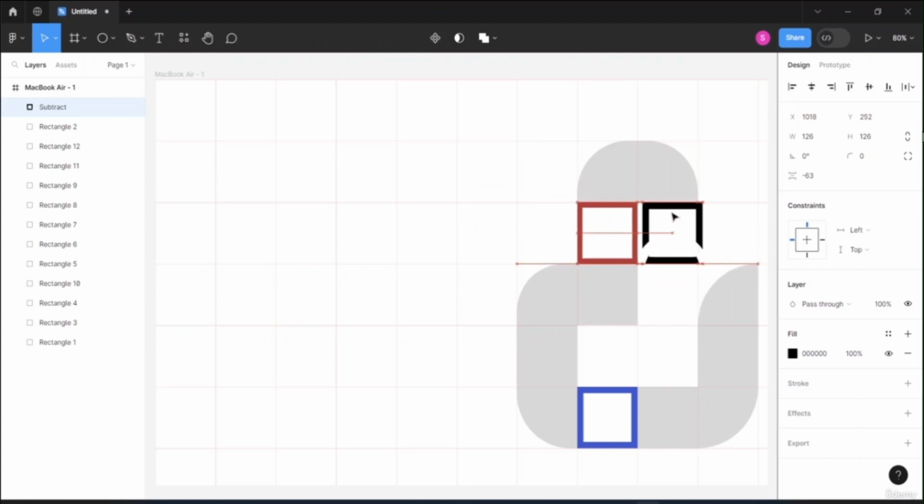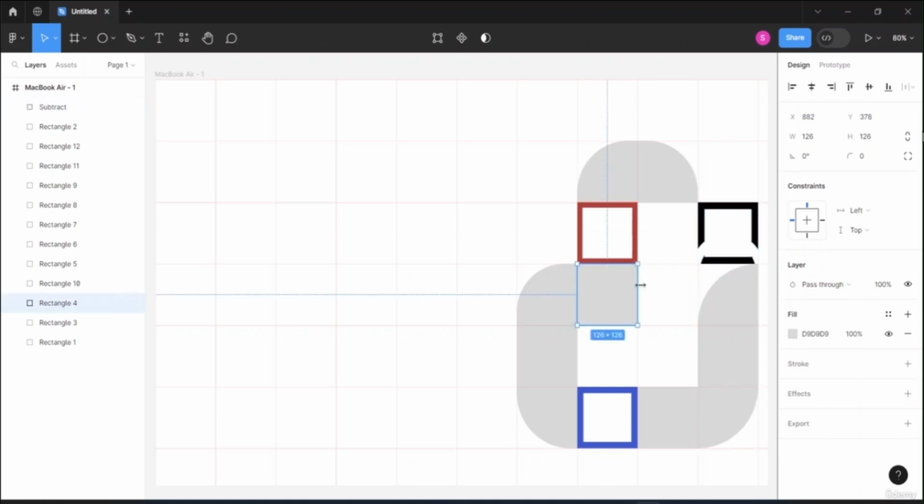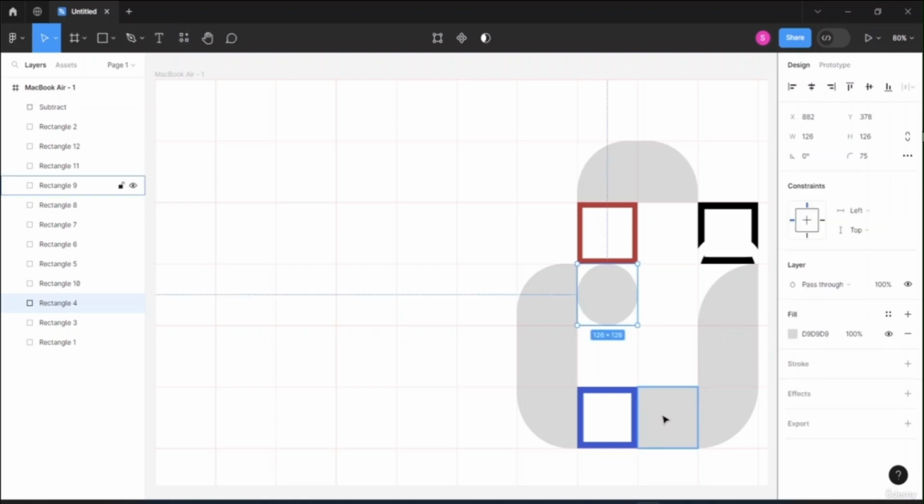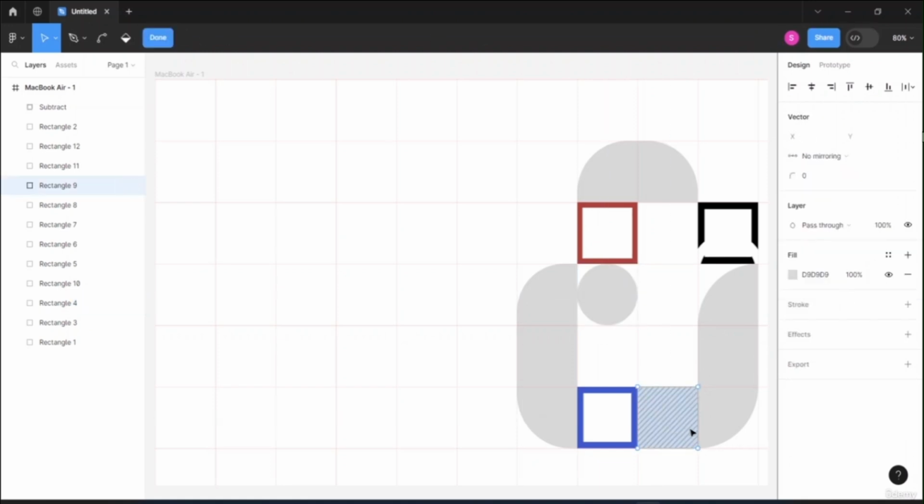And here, this one I can place accordingly, wherever I want to put it. If I want to create any circle, in that case, I'll select this hole from here, and now I can change the corner radius. So this is another way of how we can do this. From here also, I'll do the same. I'll just make it a circle. So this is how you can do designing for your web page.